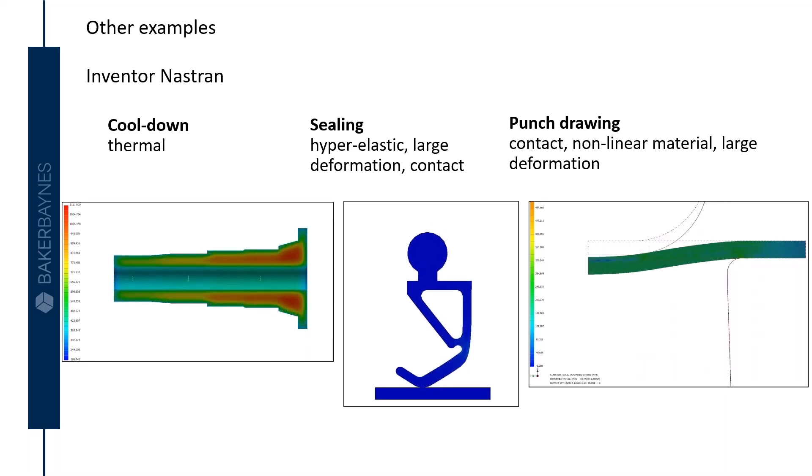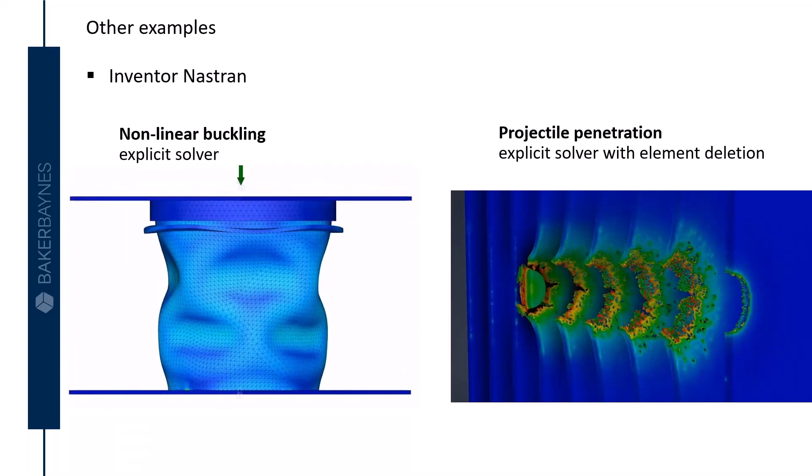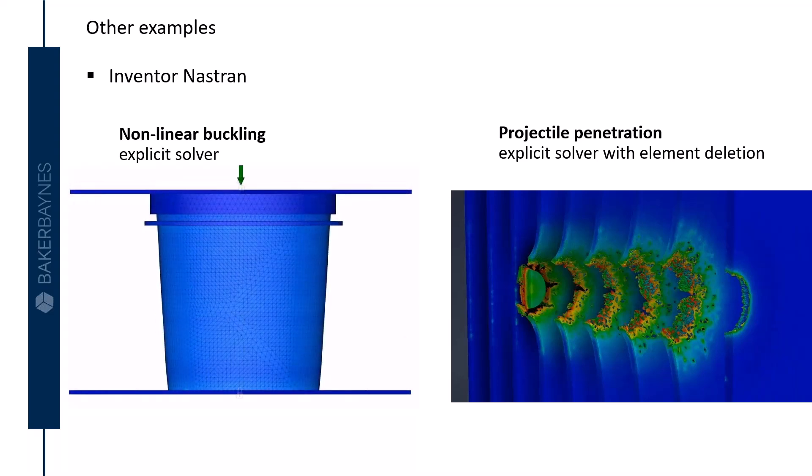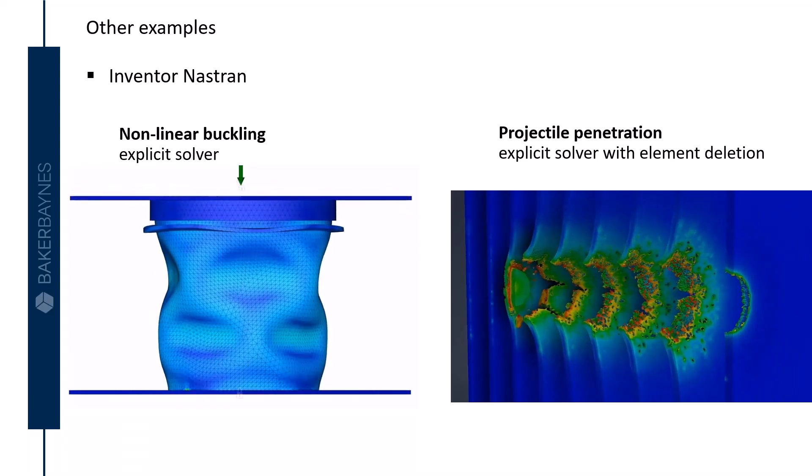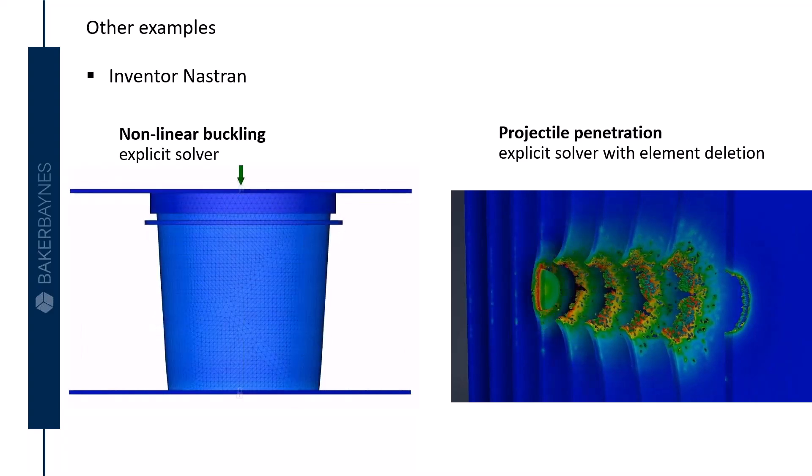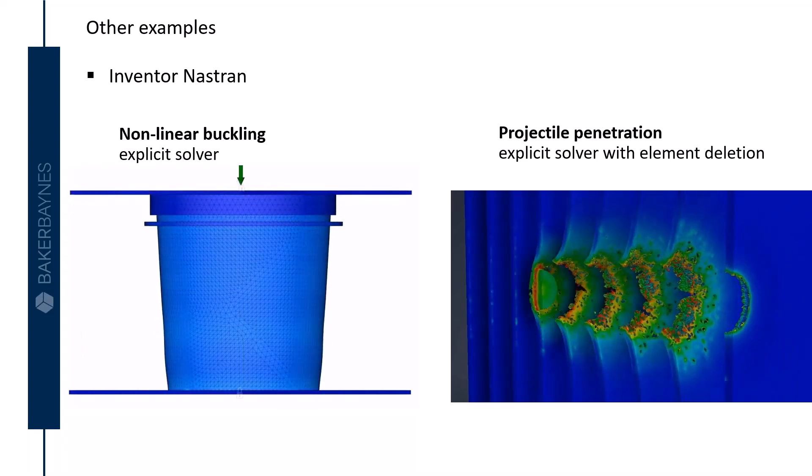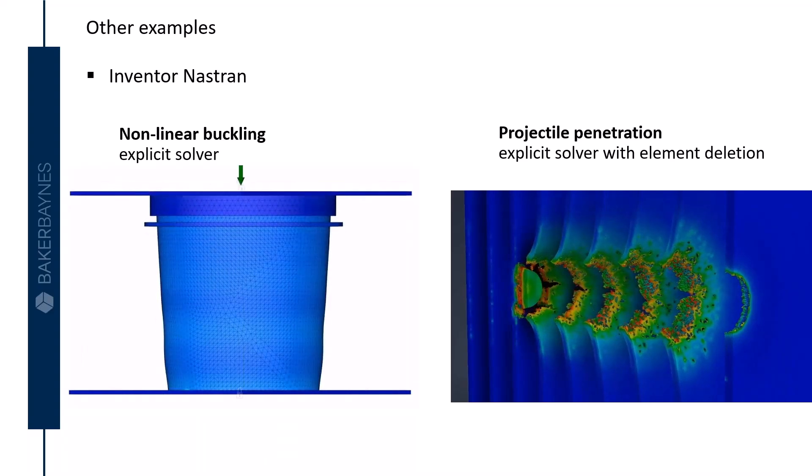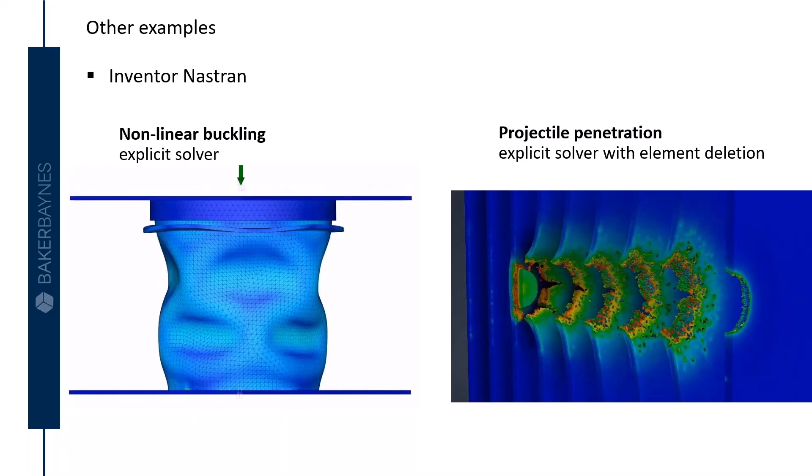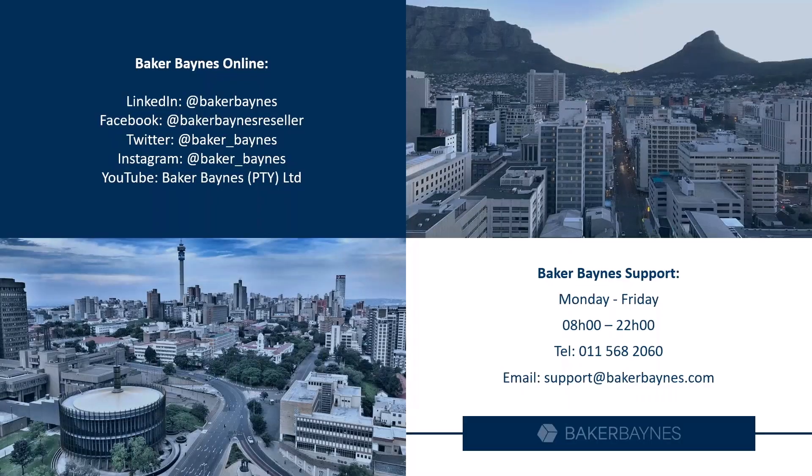One more example. On the left-hand side, you see a non-linear buckling of a bucket. How much load can it take before it buckles? And where should we add reinforcement to the structure of it? On the right-hand side is a projectile that hits several layers of plate. How many layers of plate will it penetrate? What is the impact forces? These are nice little examples that you can see. On the right-hand side could be a bullet or something moving at a specific trajectory through the plate, and what is the impact resulting forces of that, and how many plates is required to stop that projectile moving across. Just to give you a brief understanding on what it does, this is Inventor Nastran. If you want to know more about Inventor Nastran, please feel free to get in contact, and we'll surely be able to answer any questions that you may have.